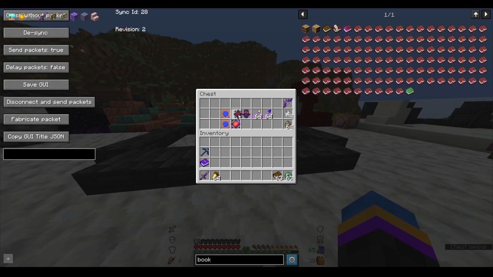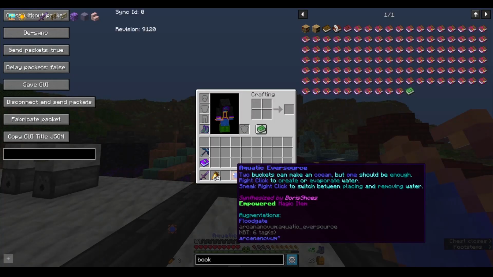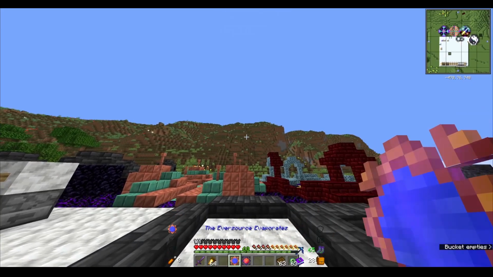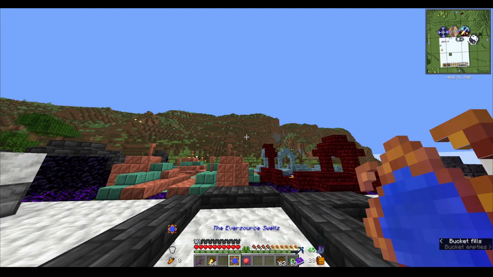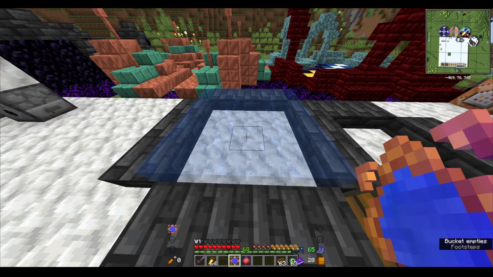Additionally, they have some augments. So the Aquatic Eversource has the Floodgate augment, which means you can switch into an extra mode where it will say the Eversource swells, and now you can place water in a 3x3.